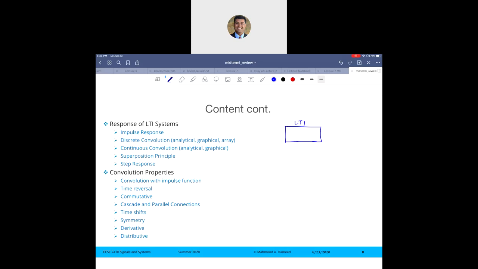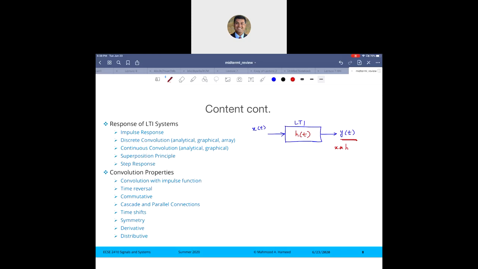Say we have an LTI system, and you are given a particular x of t here, and you are given the y of t here, right? And suppose there is an impulse response h of t that characterizes the LTI system. Now, one way to find y of t is to convolve, right? X convolved with h, or h convolved with x, gives you the output y.